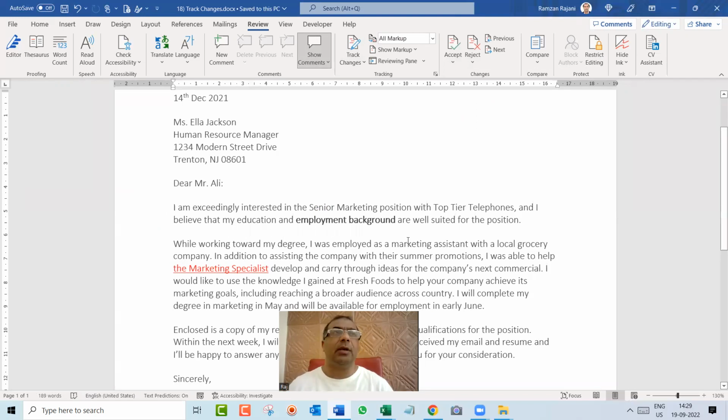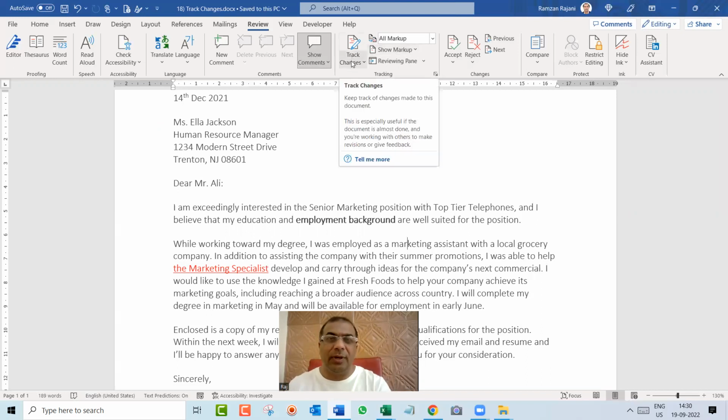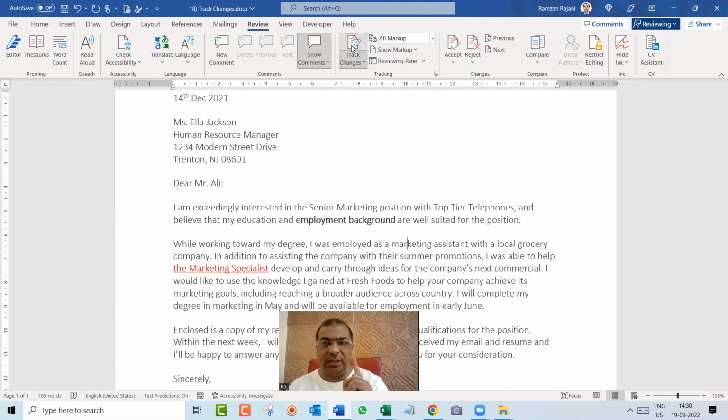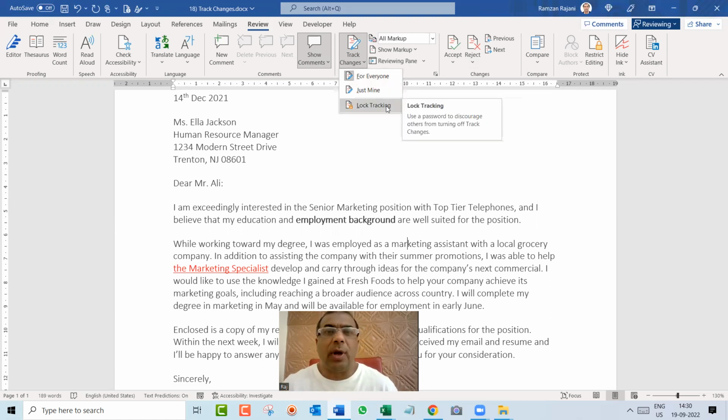One more thing over here is you can do one more extra thing in track changes. You can even lock the track changes so that when you send it to the other person, let him do whatever changes, but he can't play with that. So what you need to do is first start the track changes, and then you click on this drop-down over here, and there is an option, Lock Tracking. Here there is one more option. Just Mine means only my tracking changes, whatever I do. Or For Everyone means whoever opens the file and makes changes, it should track. You can do that as well. Up to you. So I say Lock Tracking.